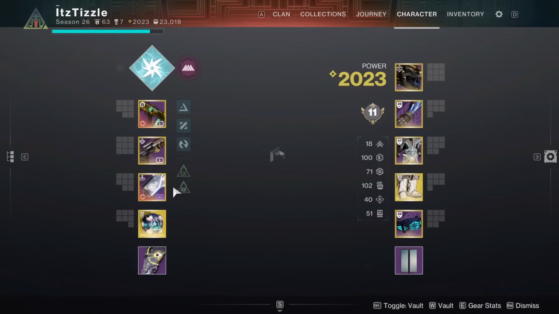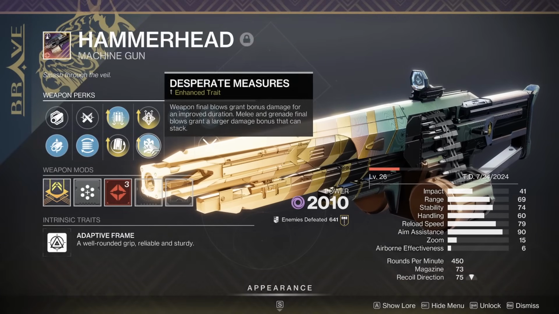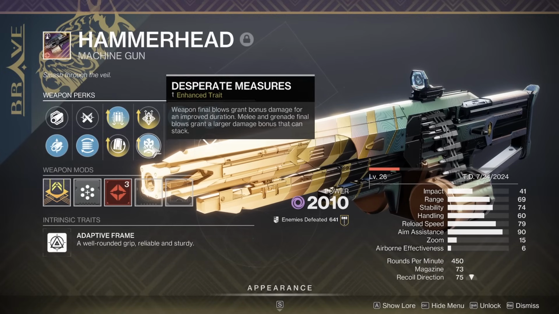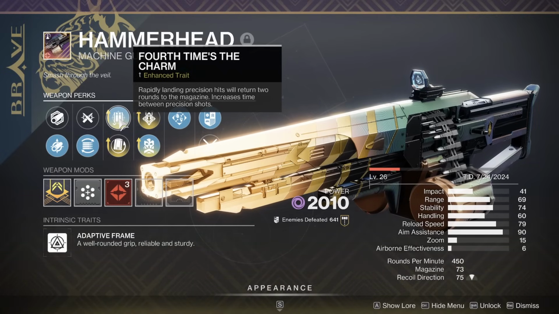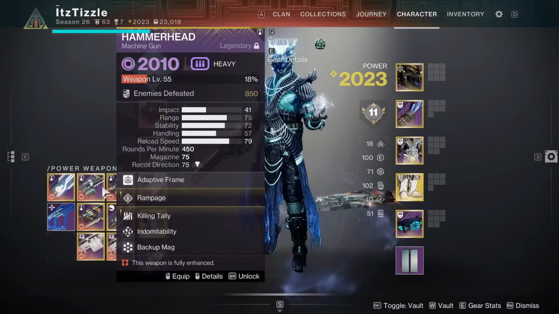So then you can deal with unstoppables. Hammerhead, I love this 4x Desperate Measures roll. It's really easy to proc Desperate Measures with ability-based builds, especially something like Void Warlock. You can just get a grenade kill, now you have volatile rounds, plus you've got 4x the charm, which makes this thing amazing for ammo return. So yeah, this Hammerhead is absolutely awesome.